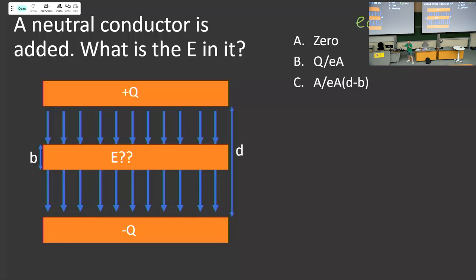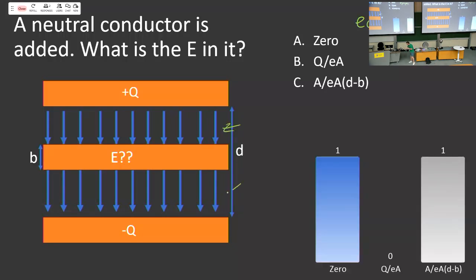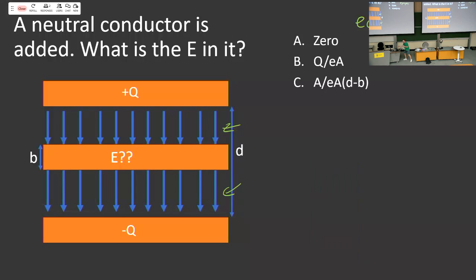What's the electric field in there? I'll give you a hint. It's one of those three options. What's the electric field inside the conductor? Keeping in mind that the electric field here and the electric field here. Oh, sorry, I went to the next slide because I touched it with my hand. The poll is open again. Keeping in mind the electric field here is Q over epsilon naught A, and please forgive the fact that I wrote E, because if you write epsilon, the poll software breaks. So I'm not doing that.